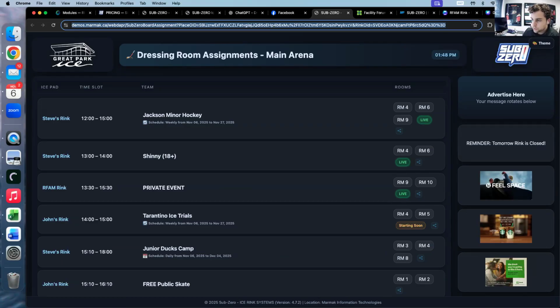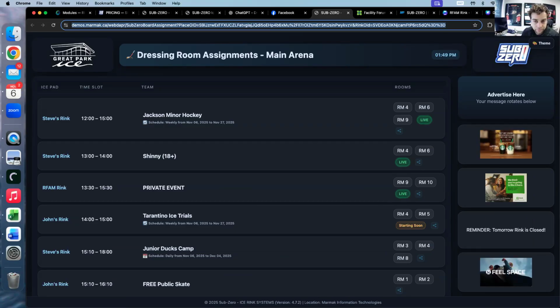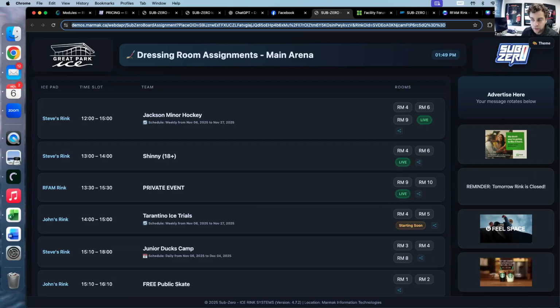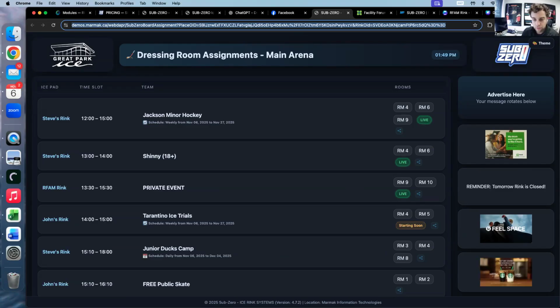Will there be an option to add real-time scoring? That's pretty cool. Yeah, it's pretty cool. That's interesting. We'll look into that. We'll have to see, because we don't want to get too far out of the realm of ice management. But to track scores, we'd have to get some rinks that would be dedicated to doing it. If one or two say, yeah, we want to try it, we'll have to see.